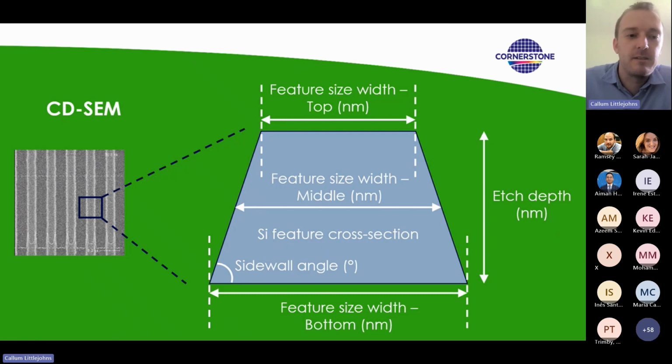And you'll notice, I just thought I'd give you a little bit of data about CD-SEM. I've sort of exaggerated a cross-section profile you might get of, in this case, a waveguide or grating structure. And you can see on the SEM image on the left these bright regions at the edge of the features. So that's the sloped area. So we can actually measure the top of the slope and the bottom of the slope by CD-SEM and then estimate the middle point, or the average width of a device.